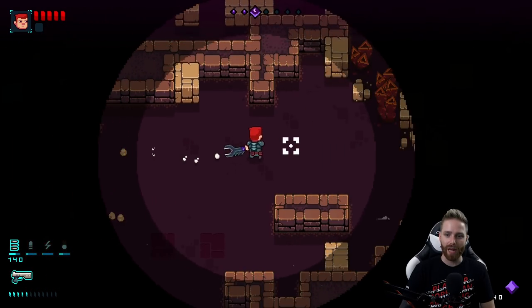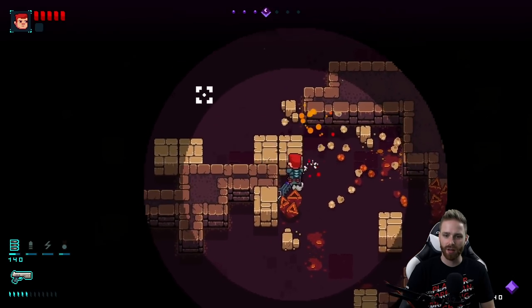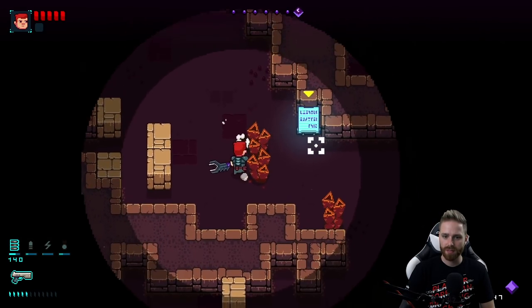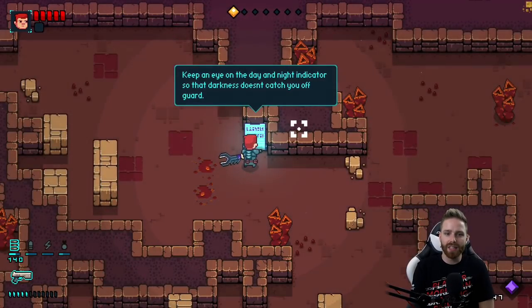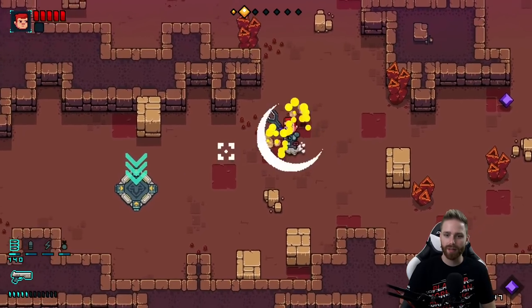I appreciate the pacing so far. I don't feel like it's rushed me in that much, which is a good thing. Smack it. Smack it, girl. Keep an eye on the day and night indicator. Oh, that's what the thing on the top is. That's a very quick day-night cycle. What kind of planet is this, huh?